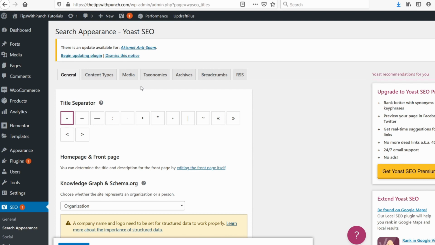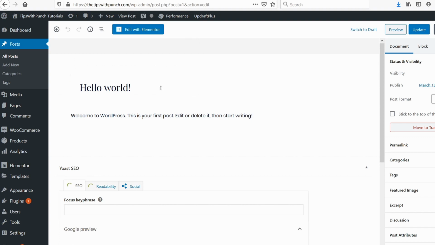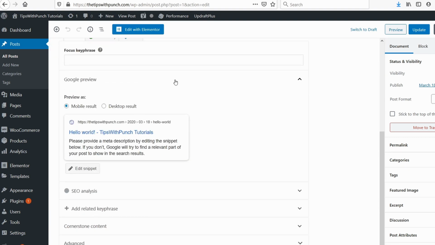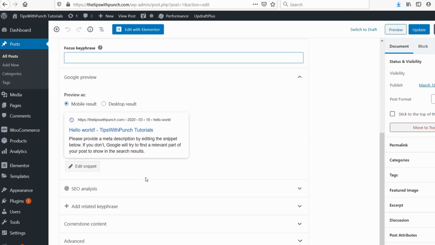By default, the settings are already pretty good, and the most noticeable is when you use it in an article or a post. So if you go to post, and there's only one here, so I'll open this one. If you click on edit, so all your posts and all your pages will have the same block. It's the Yoast SEO block, and it helps you to create content that actually is also good for SEO. And if you want to learn more about all the features of this plugin, just check out the link in the description of this video.